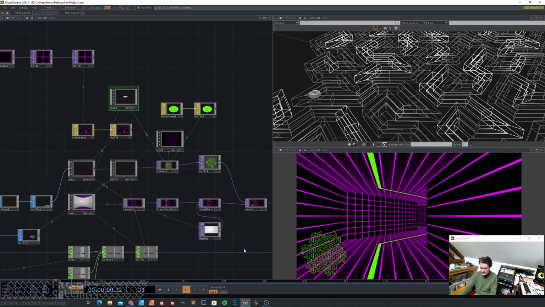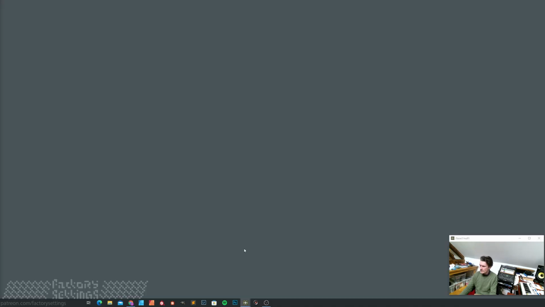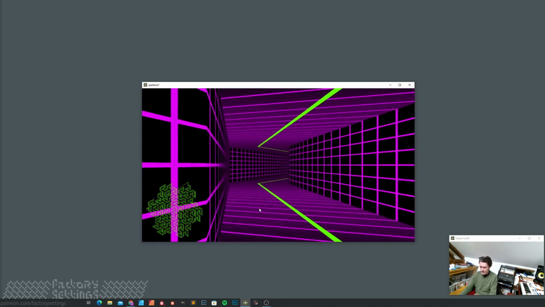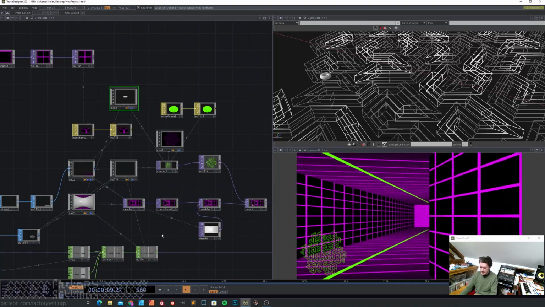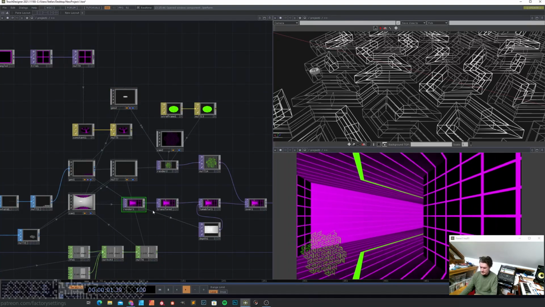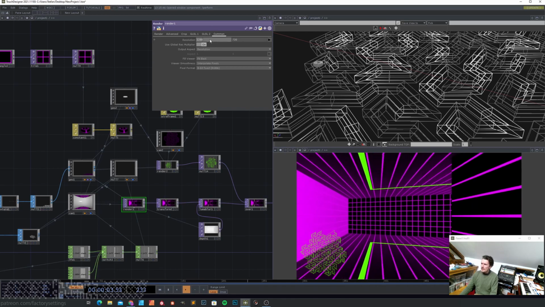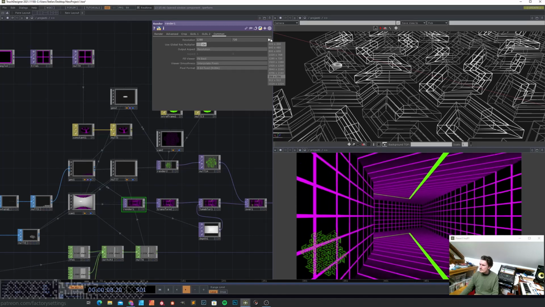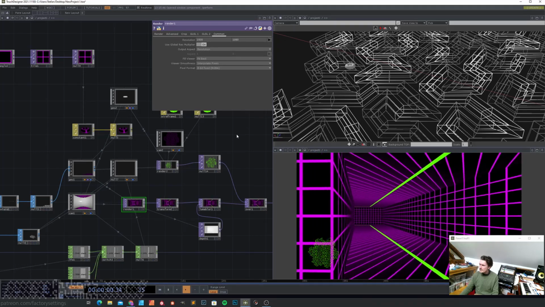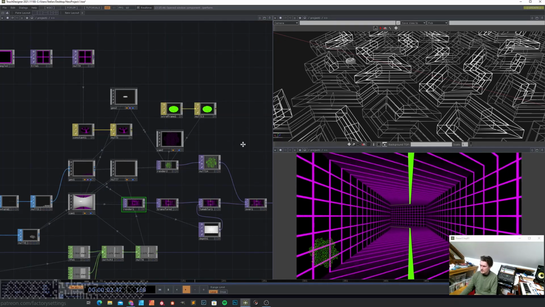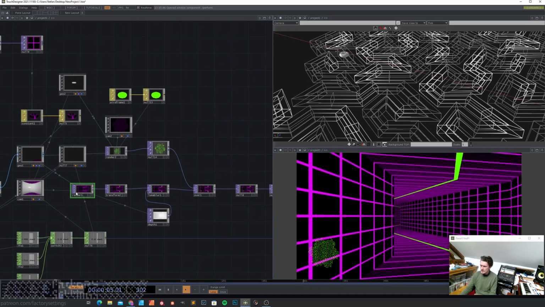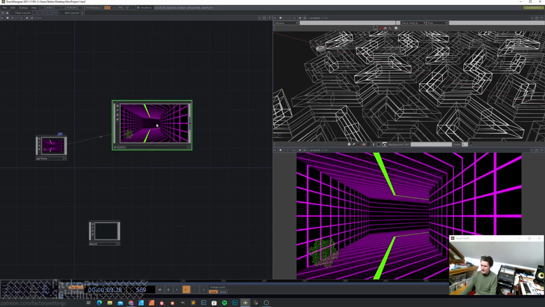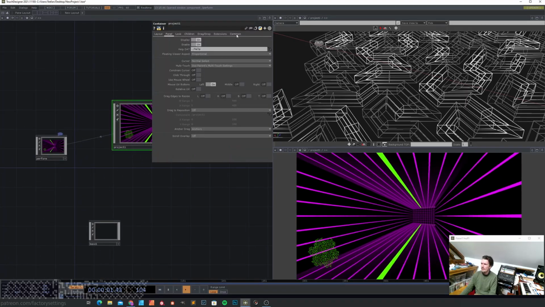Let's see if I put this one in performance mode. I think I'm going to increase the resolution slightly. 1920. That's still 16:9. Yeah. Project as well.